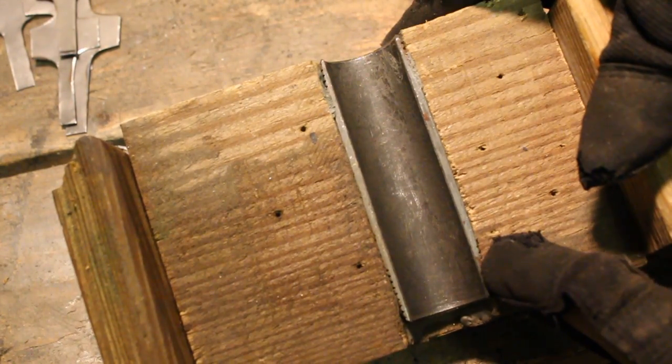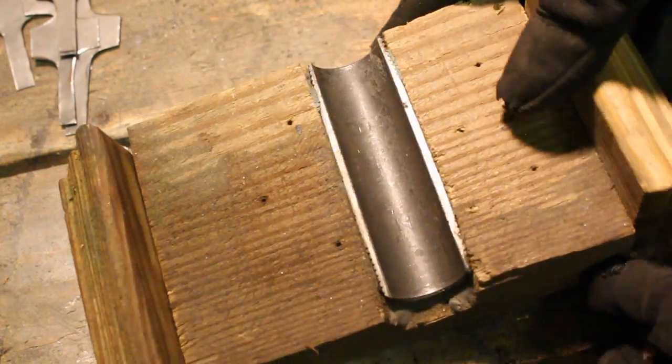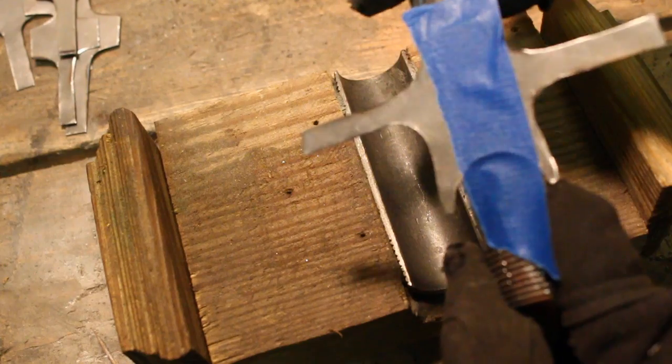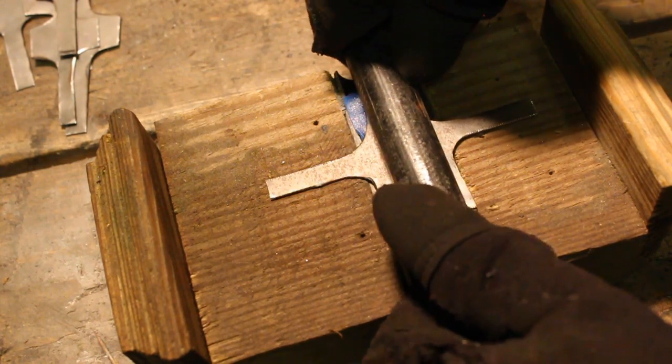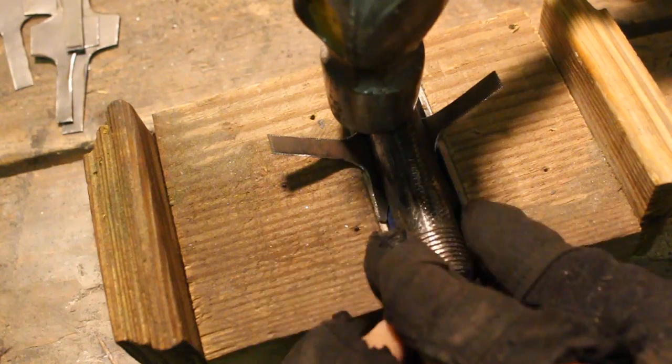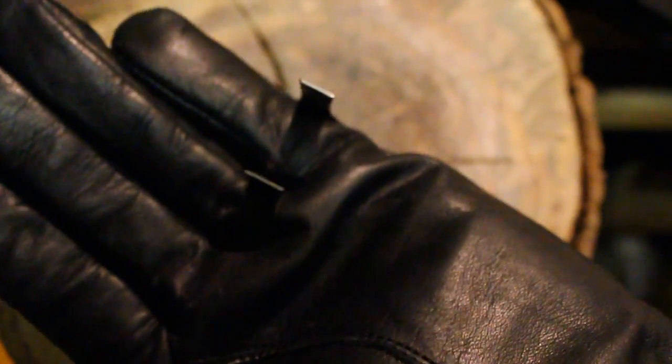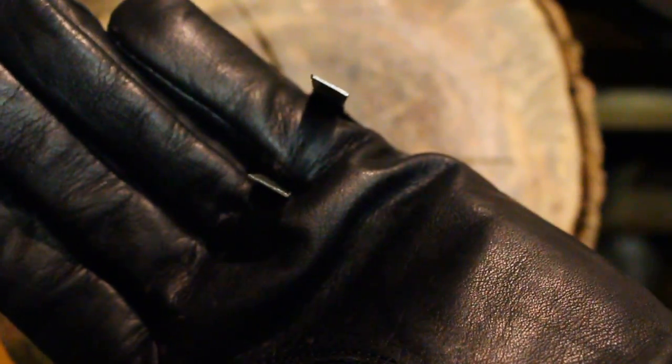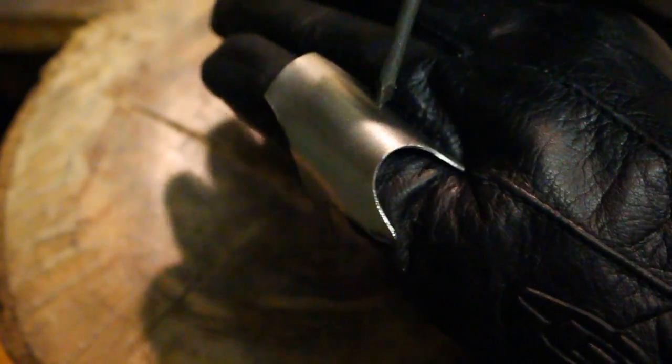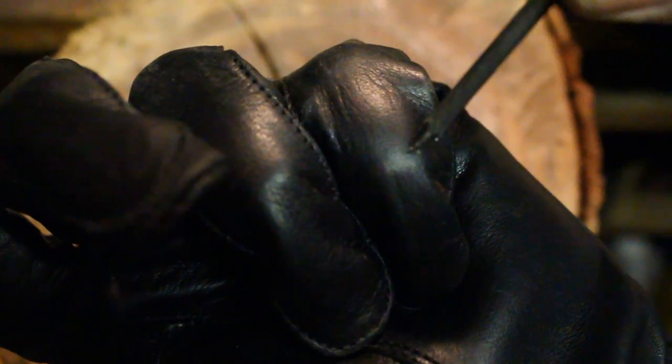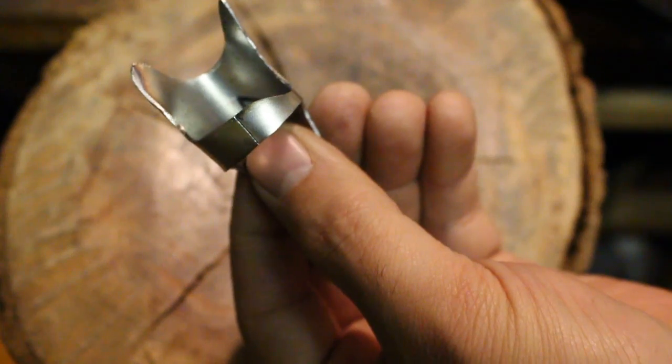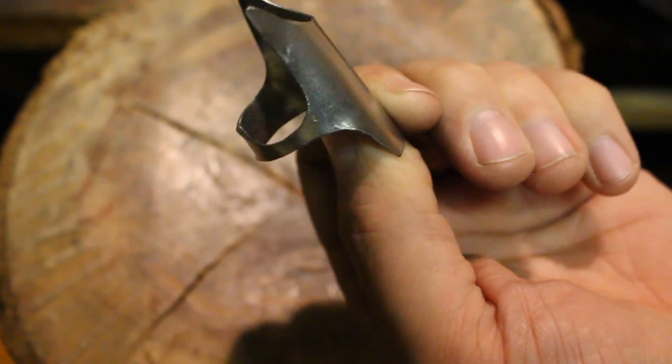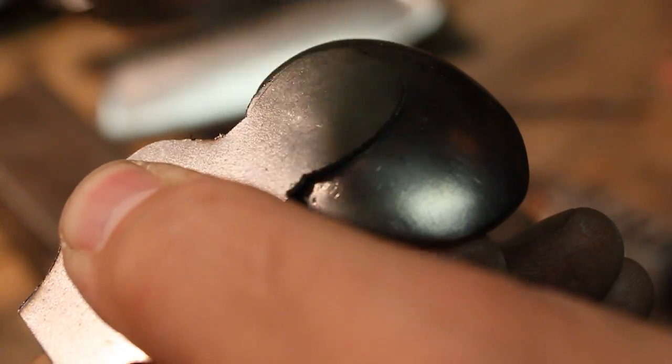Here's the glove we're using. This is an unlined police glove. This is the finger jig you've seen a million times already. This is a one inch pipe cut in half and embedded in wood. And then we're just going to hit this with a hammer a couple of times until it makes it nice and round. You can see the ends are left long on purpose though. This is because everybody's different size. So you also need to trim these a bit on the top. Make sure they line up with your knuckles right here. Otherwise you can't open your hand. And you can trim away a little bit of stuff as needed to make it more comfortable to move. As you can see I had to trim a little bit off the top of a couple of these fingertips.